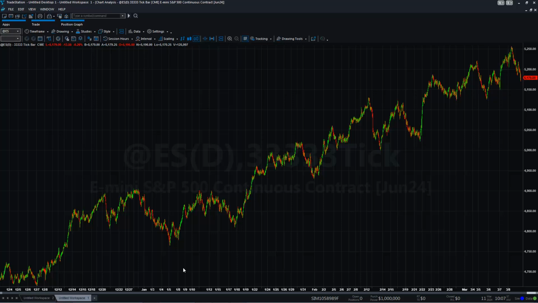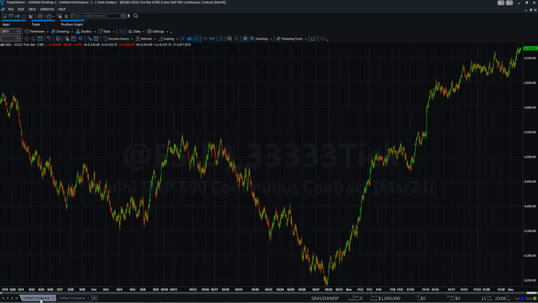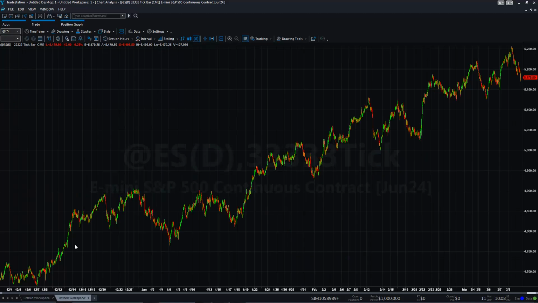So in the last video, I showed you 4 different bar types. One was time bars, and then we checked range bars, volume bars, and tick bars. And actually today we will be working with tick bars. I randomly set it at 33,333 ticks for a mini contract. What we will do is run our strategy on in sample, which is the period from September 2023 till beginning of December 2023, and then we'll check this strategy on out of sample, which is from December till mid or beginning of March 2024.